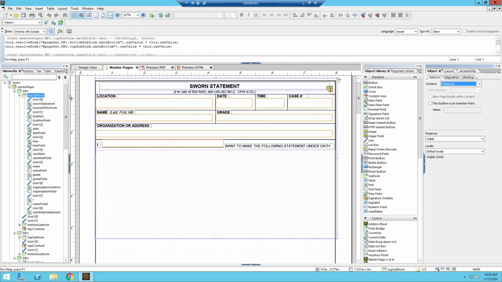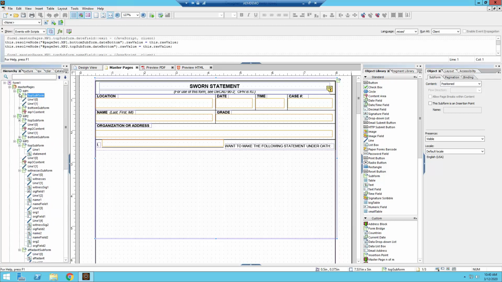And yeah, subforms are an important first step when you bring your document over from, say, a static PDF or a Word document, and you're trying to make it into a dynamic PDF. Subforms will help you stay organized, and you'll avoid a lot of major headaches down the line. Subforms are necessary for getting the most out of so many features of Designer, such as accessibility, JavaScripting, and just overall ease of use.